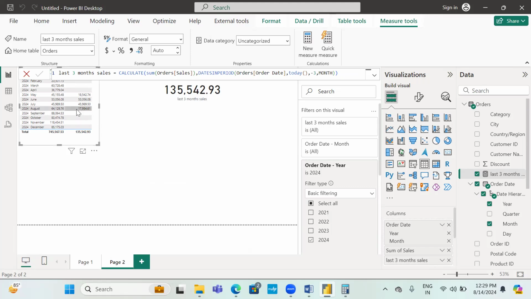Can you see the results? August, July, June, May, we are getting three. Current month and last 3 months.